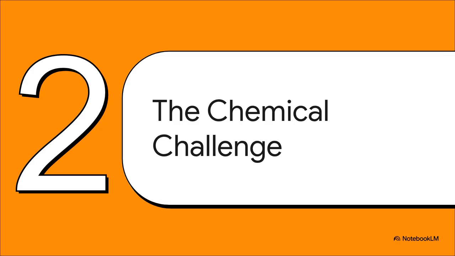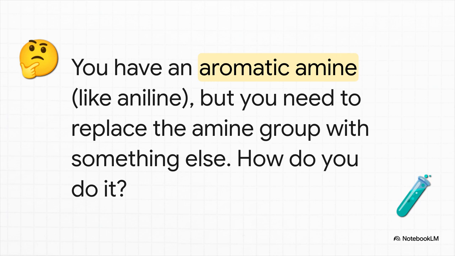All right, let's set the scene. You know, every truly great reaction is a hero in its own story, right? It shows up to solve a really tough problem. And believe me, the Sandmeyer reaction solves a very tricky one. So here's the deal. You've got a benzene ring, and attached to it is an amine group, that NH2. This molecule is called aniline. Now, your mission, should you choose to accept it, is to cleanly chop off that amine group and stick something else on there, like a chlorine or a bromine. Now, that might sound simple, but it is way, way harder than it looks. Why? Because those aromatic rings are famously stable and just don't like to react.